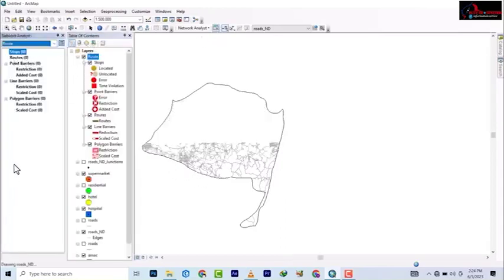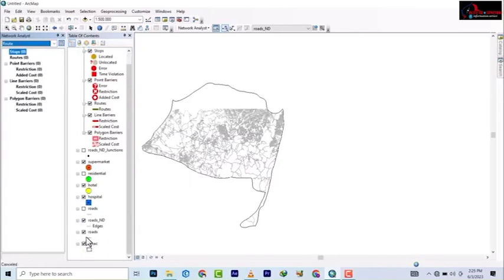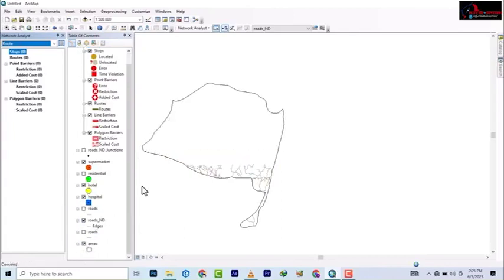Now, here is the little thing you need to understand about this whole thing. Let me turn off this route, it's disturbing us anyway. What you need to understand about the data to use is that we're using the route, and then here we have stops. Stops means where you're beginning from and where you're stopping.